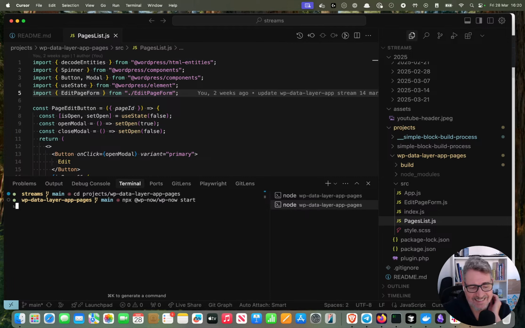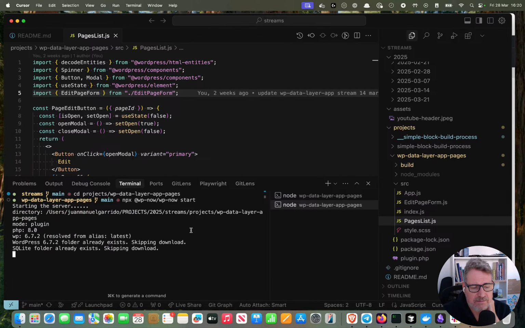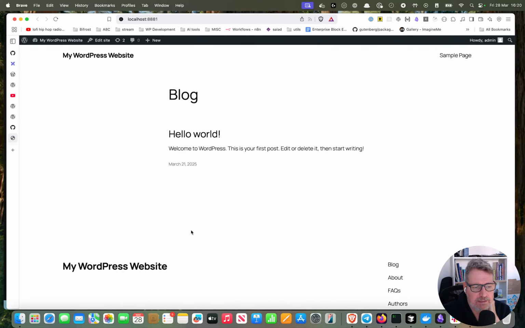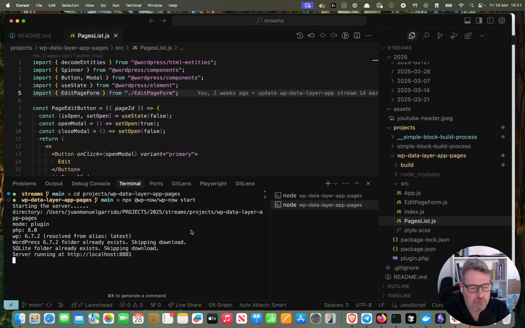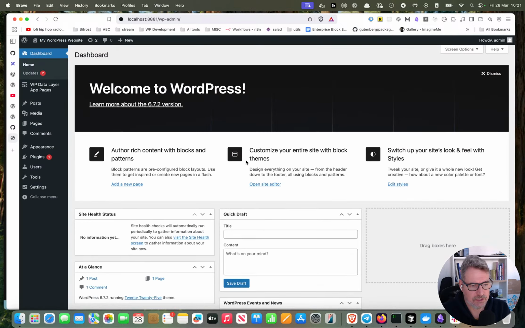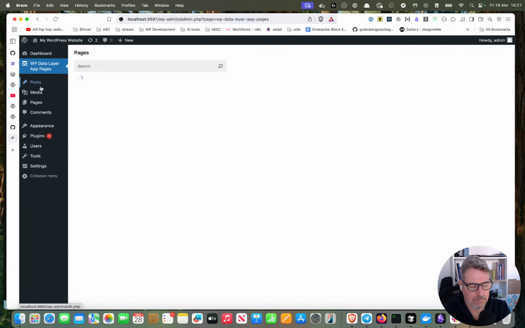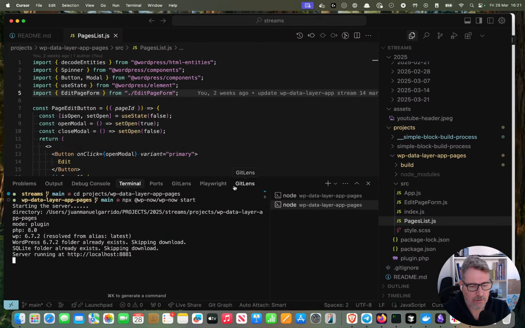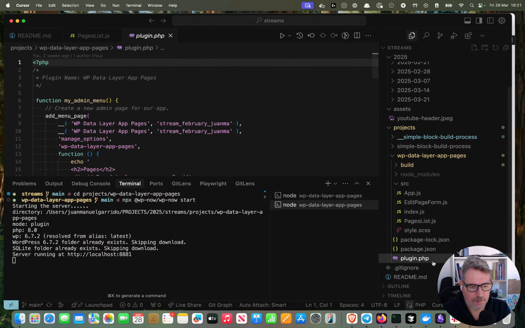I think this is going to be deprecated at some point, but for now it's working and it's good enough to try the project. And if we go to the dashboard, we should see here our menu option, which corresponds to what we have registered here in the plugin.